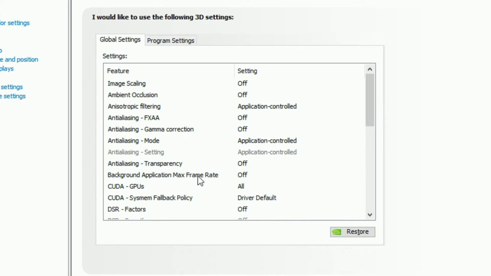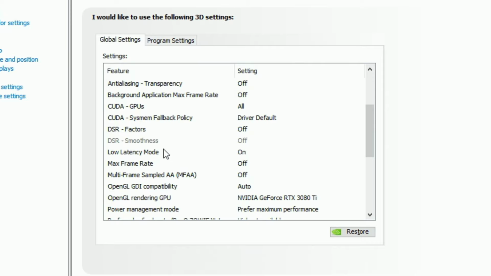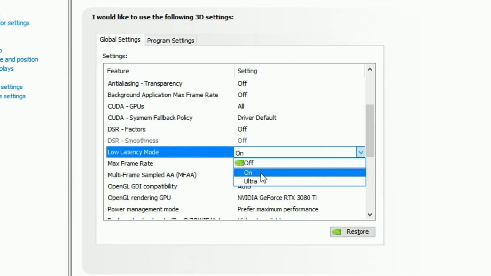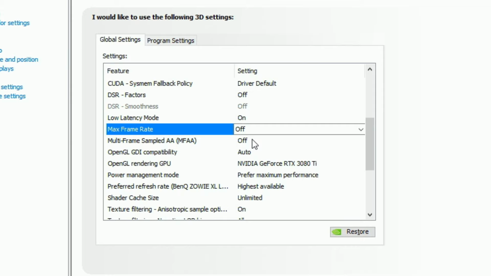make sure this is on driver default. For DSR factors off, DSR smoothness off. Low latency mode, I have this on. Some people like this on ultra or even off. I prefer it on. I feel like it works the best like that. Max frame rate, make sure you have this off. You do not want to be capping your frames. Multi-frame sampled AA, MFAA, make sure you have that off. OpenGL GDI compatibility, have this on auto.